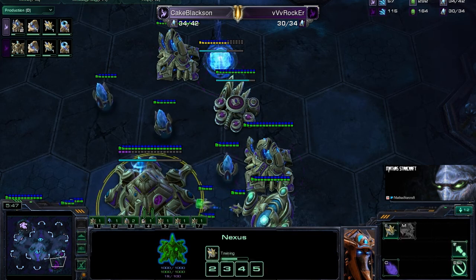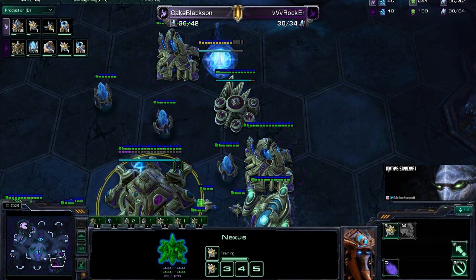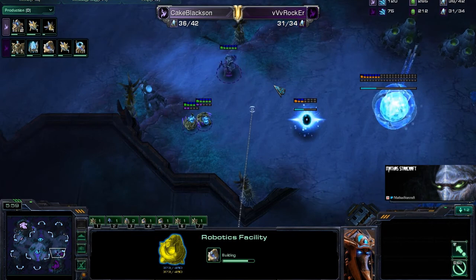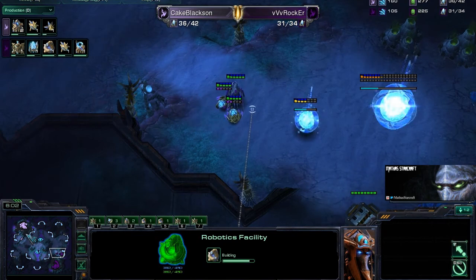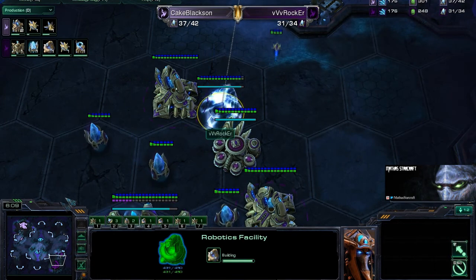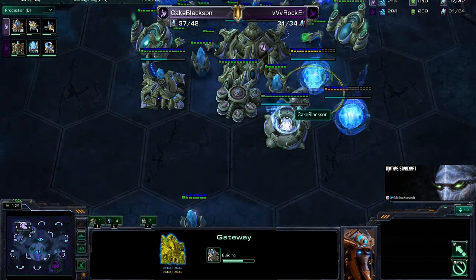And what this is going to allow CakeBlackson to do is probably get out an observer. I wouldn't be surprised to see an observer drop out immediately, and actually there's the observer right now, and get some early scouting information. Just check out the map, make sure he sees everything he absolutely needs to see, and we do have Rocker expanding right now. So this is where their builds are going to differ quite a bit.